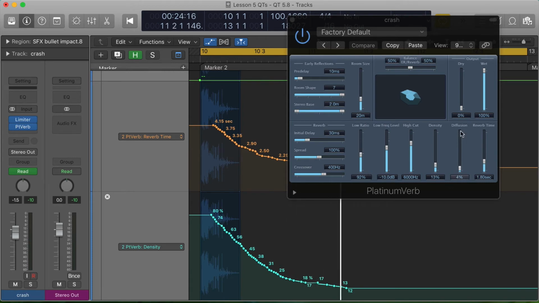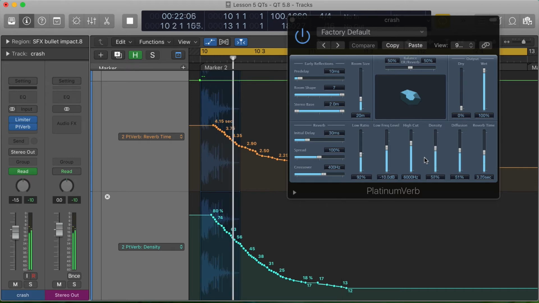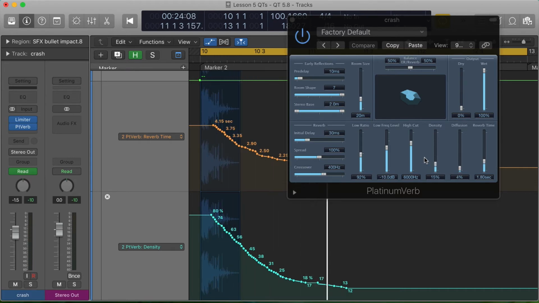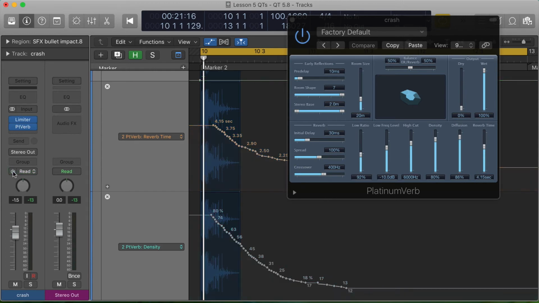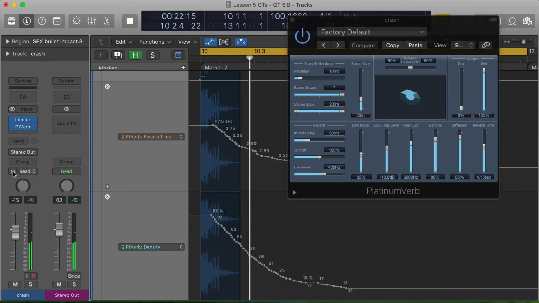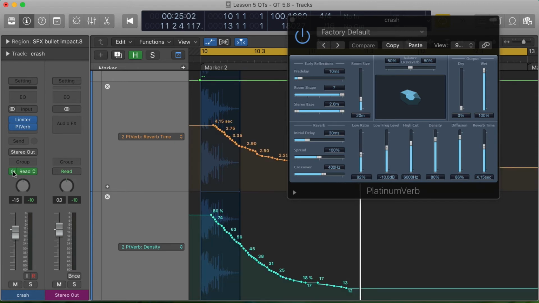So the idea, it starts off very dense, and then both density and diffusion decrease, and then the reverb time tightens up as well. And the end of it, instead of being a diffuse tail, is more of a hard sputter. Where maybe, without the automation, it's your standard continuous tail, and that can also be an interesting sound design idea. But here, what's interesting is the way it decays into something less expected.